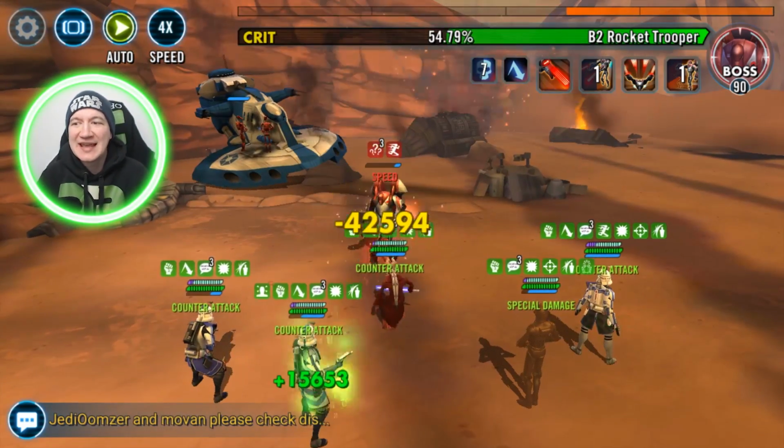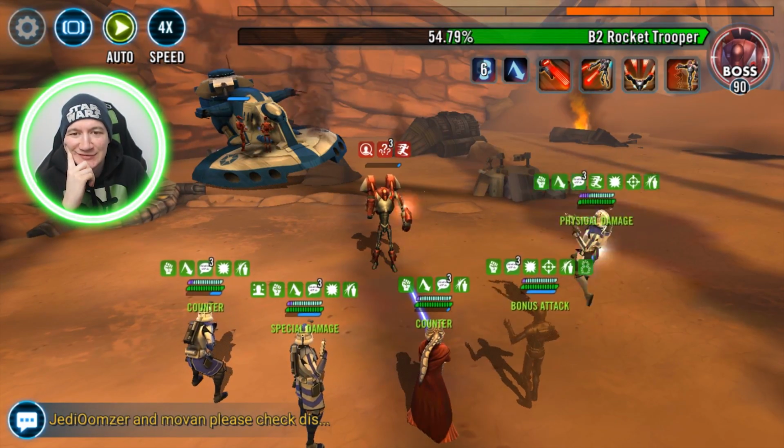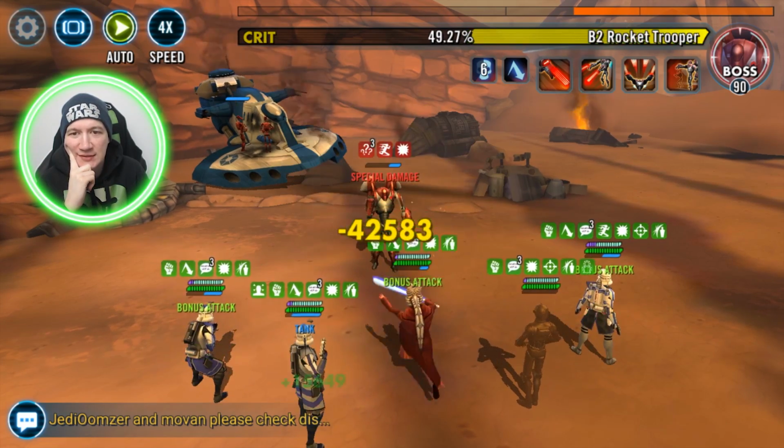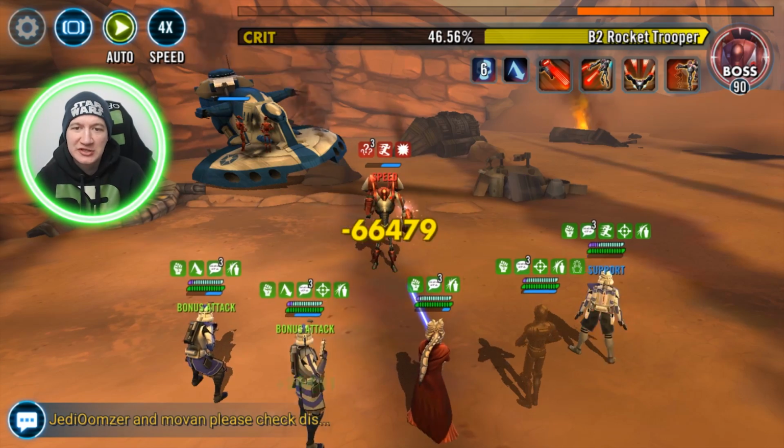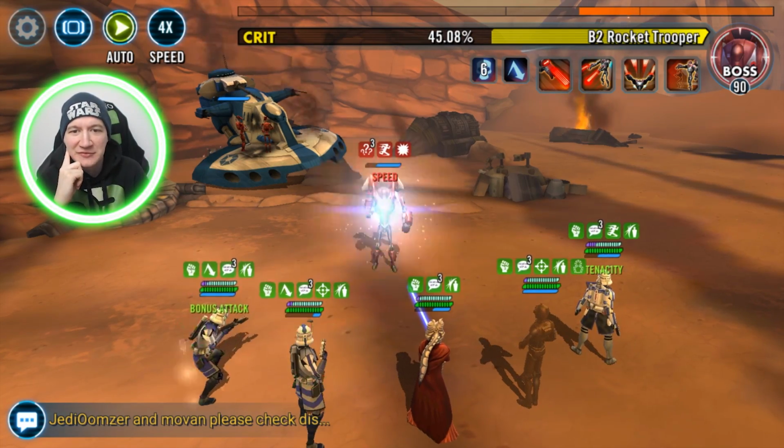Look at that. Nearly 50% gone already. Another huge shot for Rex. The troops are well and truly supercharged by this point, and there is just nothing this raid can do.